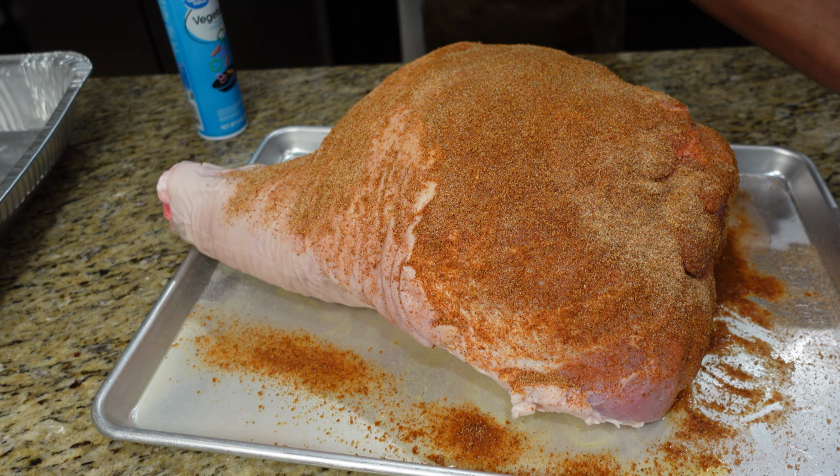And that's it. I'm gonna spin this around. Get the last of my rub on there. So let this go overnight. And out onto the cooker.